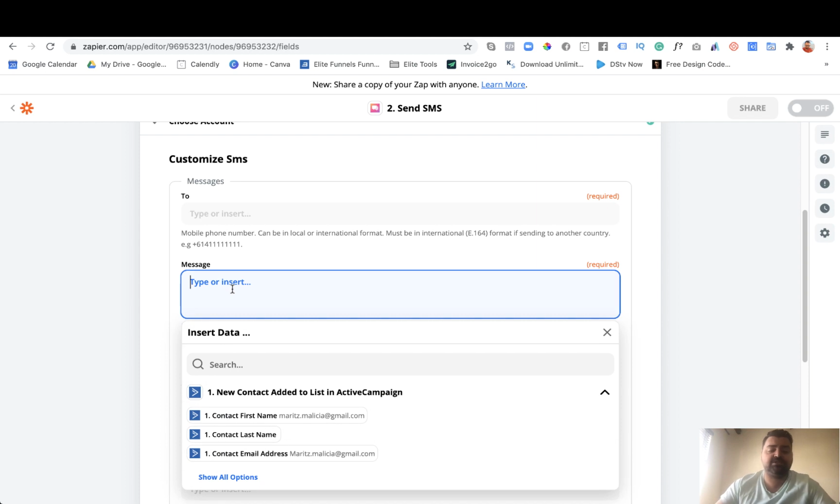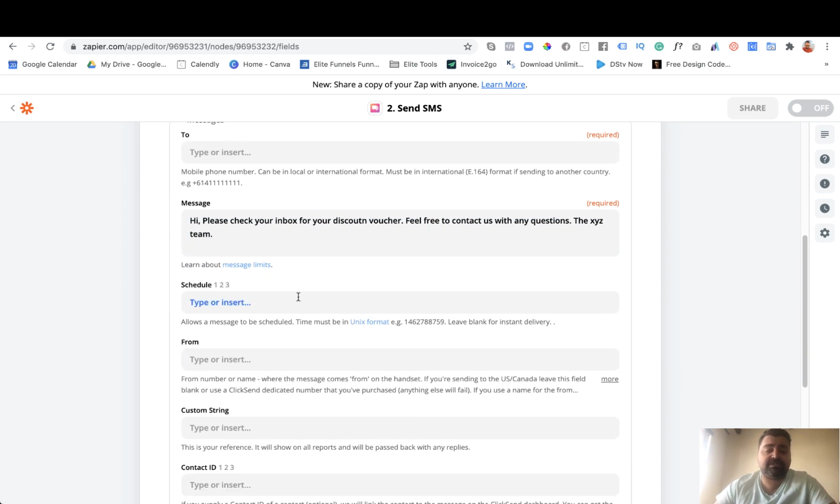Then you would type your message, and you could even use dynamic fields. Like you can say hi and then first name. They've obviously put the email in the first name, so that's how you can use dynamic fields. But you can say hi, whoever, please check your inbox for your discount voucher. Feel free to contact us with any questions. And then the XYZ team, just so that I know it's from. Okay.